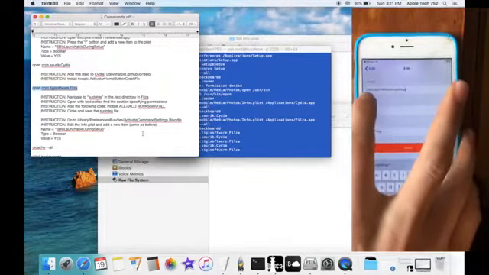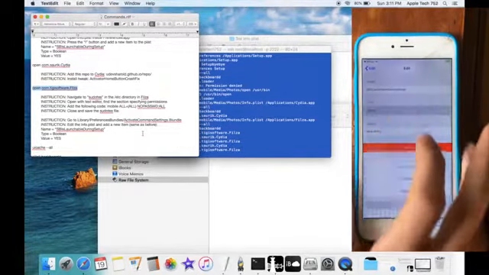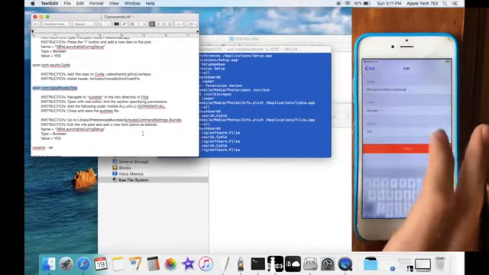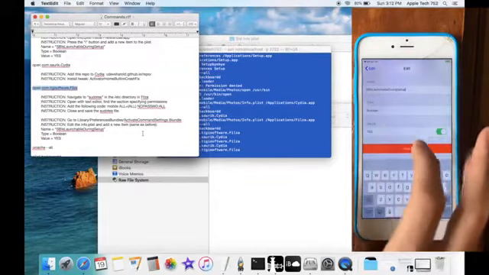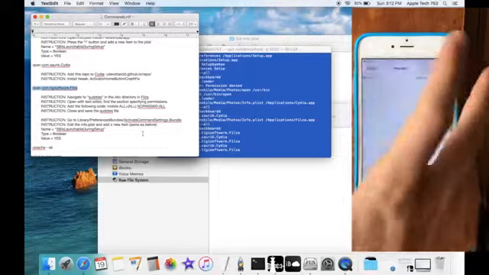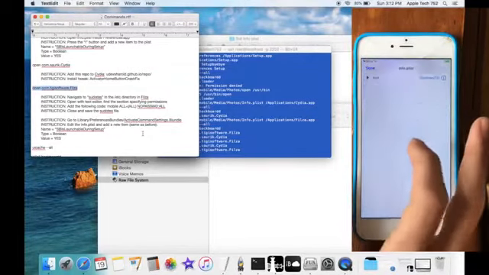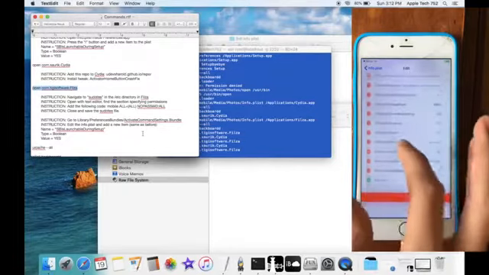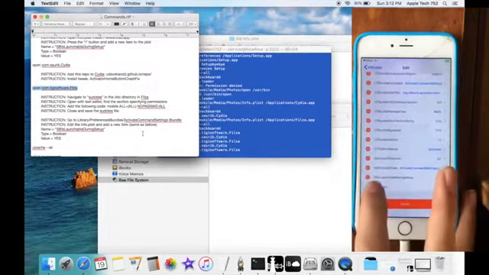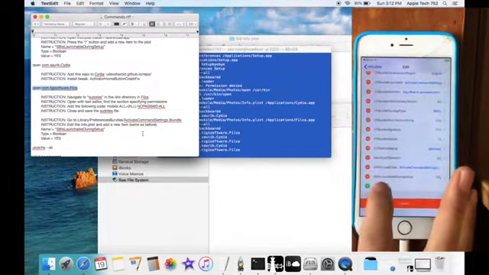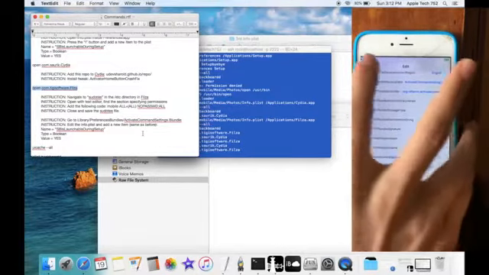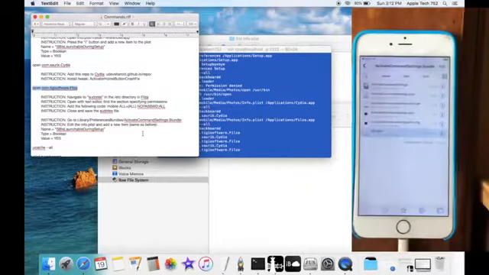Just like that, SBIsLaunchableDuringSetup. Boolean, yes. Edit, Info.plist, done. Save all changes, yes. Now we're going to go back and just make sure it is here. SBIsLaunchableDuringSetup, yes. All right, so we're all done with that, and we are getting very close to this bypass.